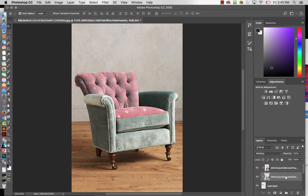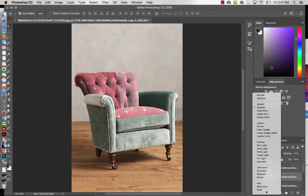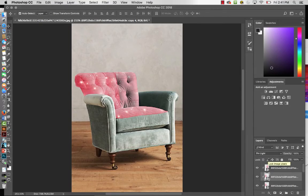So I've got this. Once again, Command J. I'm going to clip it to this. Now I'm going to change that one to pin light. Why can't I? It's right there every time. Pin light, and then just to show you down here, this is the seat back. Here is the first layer here, which is multiply. Then I did another layer of pin light. Go up here.